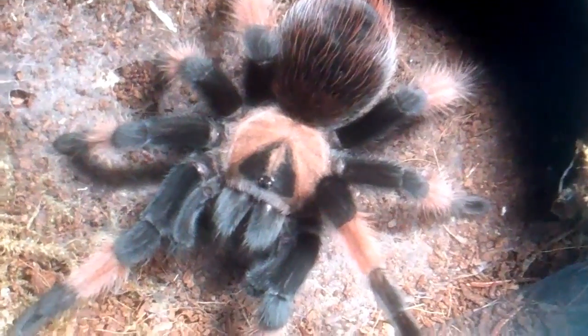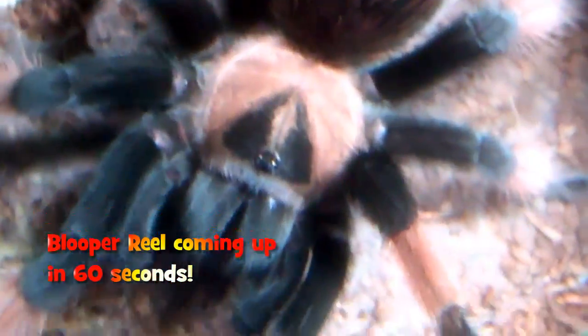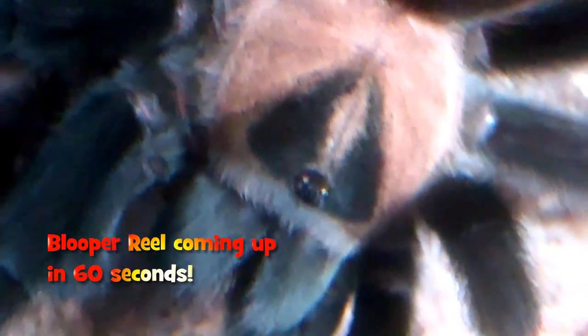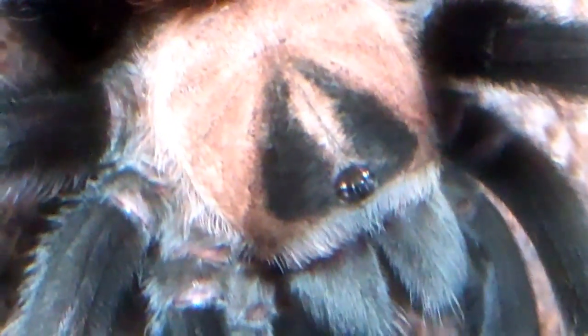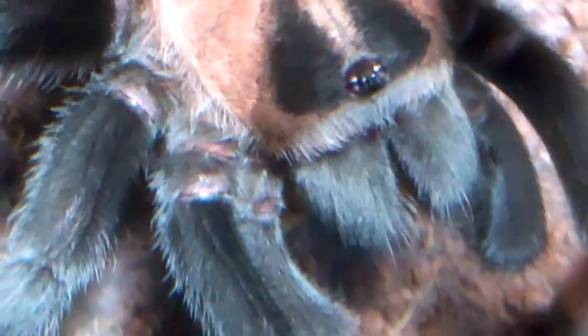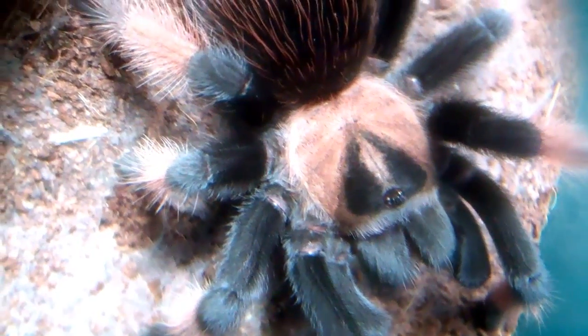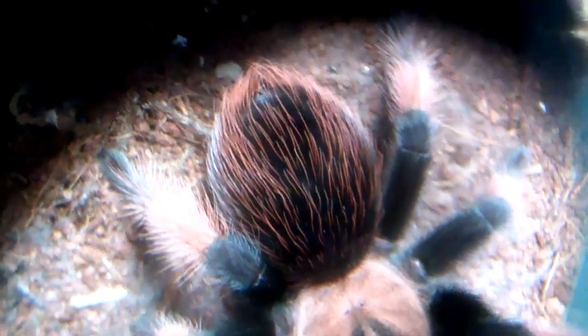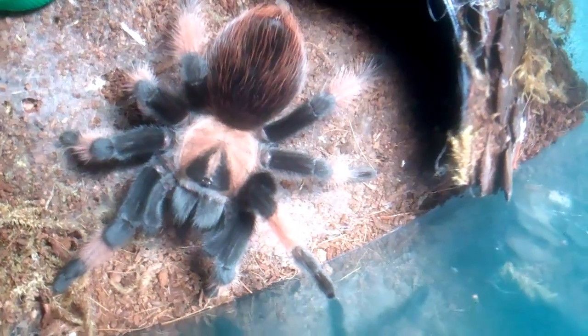The carapace, the classic triangle on the Amelia, as you can see, has been split in half. Her last molt kind of just pulled some of that black off, and it's not uncommon. A lot of people have Amelias where that happened. I just refer to this one as my Pamphobeteus Amelia because she has that classic Pamphobeteus look there. But she's an awesome T. These are really pricey if you get them as adults, but they're well worth the money if you can get your hands on one. And they're fun to raise as slings, and they're tremendous eaters. I mean, this is a great species to own.